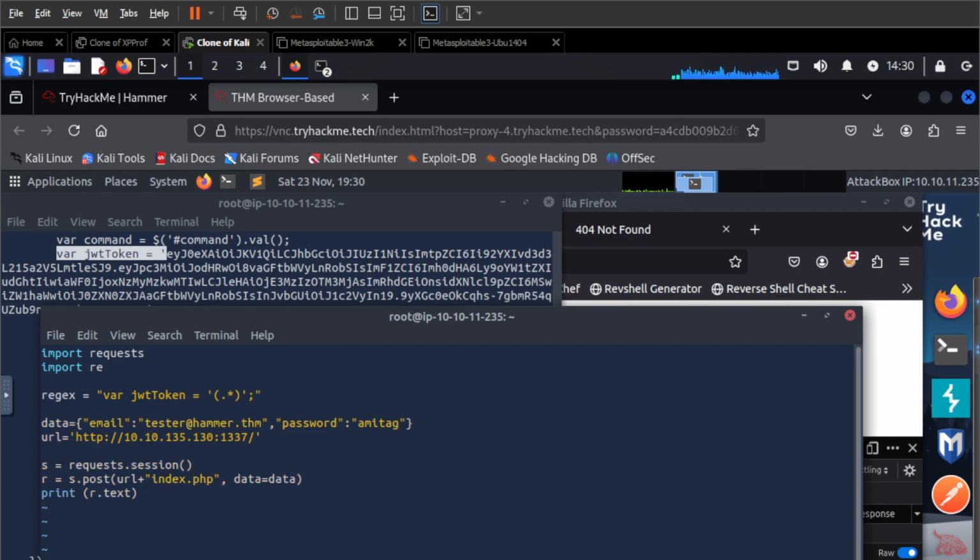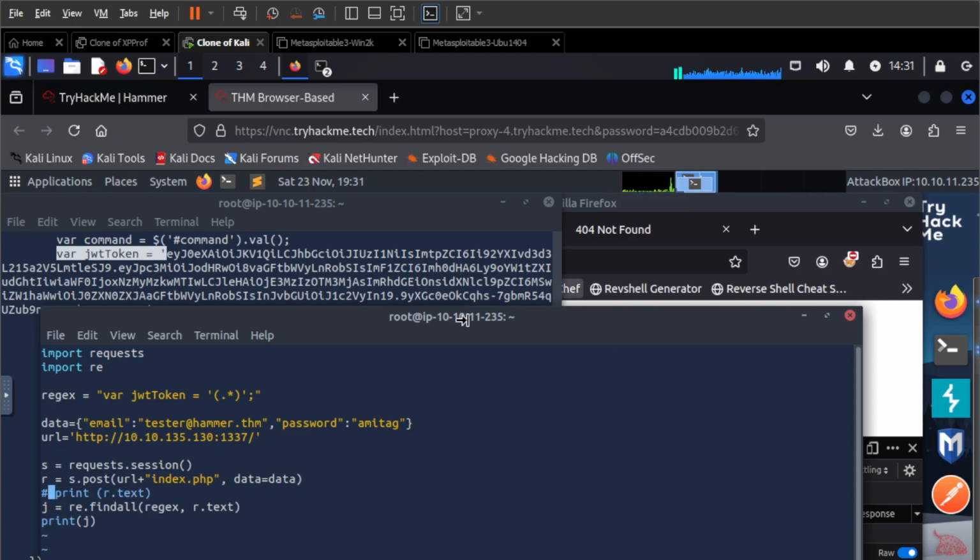Now in the text, I want to capture that regex, right? So I would say JWT equals re.findall, and then I want to give my regex, and then the text in which I want to find it, and then I want to print J, and I don't want to print text anymore. This should be fine.